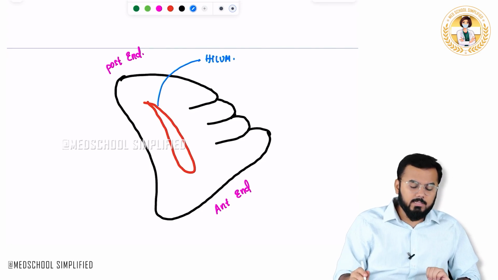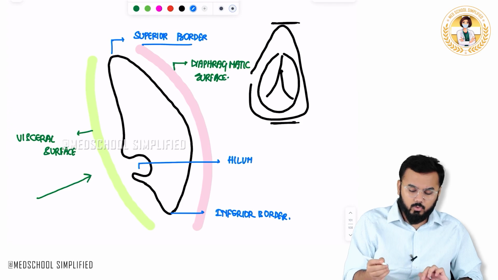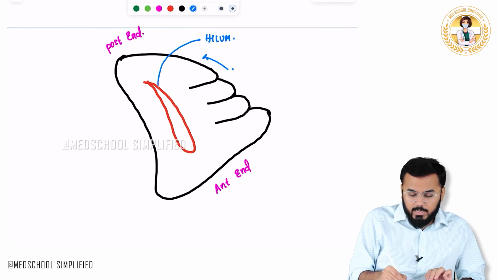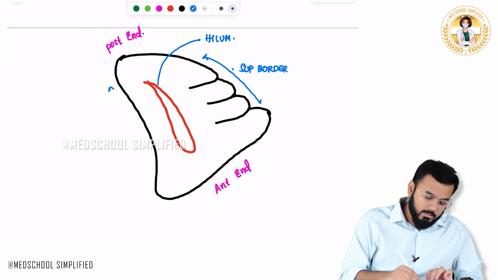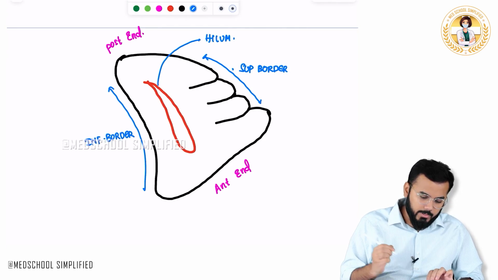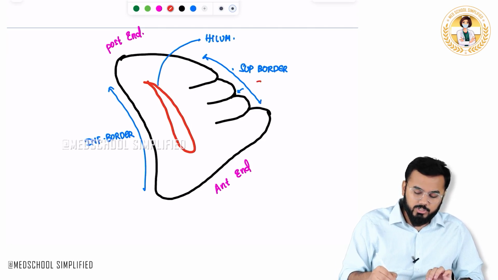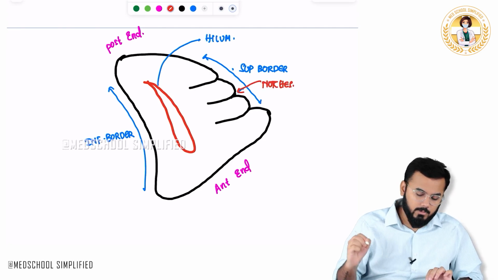Okay. Now after this hilum of the spleen, where are the superior and the inferior borders? You said there is something called the superior border and something called the inferior border. See, this entire surface is called the superior border, and this entire surface over here is called the inferior border. Superior as well as the inferior border. And what are these things over here? These things are called notches.